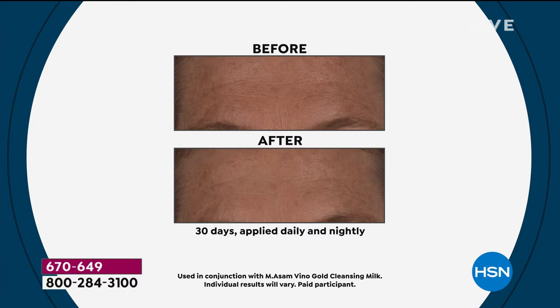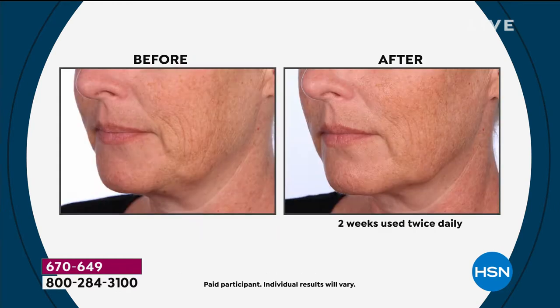If you're looking at the before and then looking at the after, what you're seeing are the results of one of two great products you're getting with our today's special. You're getting the Magic Finish, which is a customer pick on our website, one of the fastest-selling products sold worldwide from this brand, but we're also giving you the VenoLift Skin Tightening Serum.